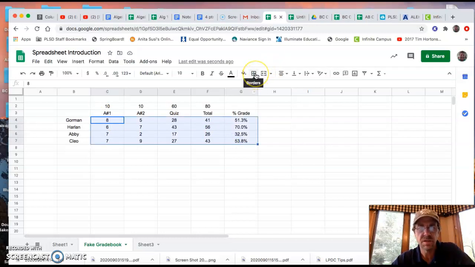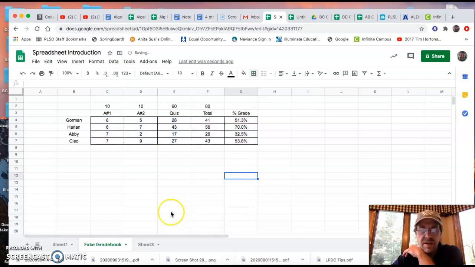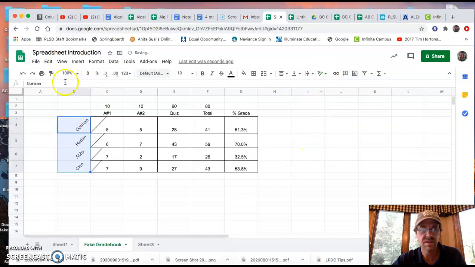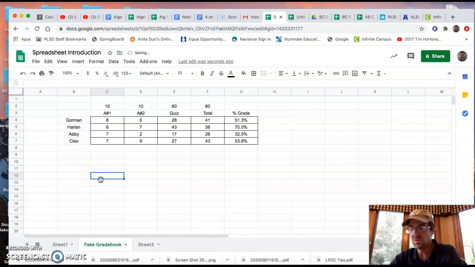But if you want to show something very organized with borders, you could put a border around the whole outside. But better yet, I need to highlight the whole thing. Better yet, you could do that, and just automatically that ends up being more organized for people. So just know that you have a whole bunch of icons over here. Ones that you're not even familiar with. For example, here you can slant your text. Very nice. Doesn't look very good. So know that there's a bunch of formatting options. I'm going to show you a few other areas you can think about.